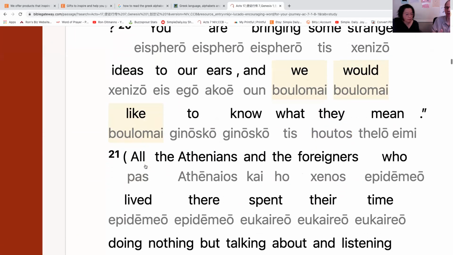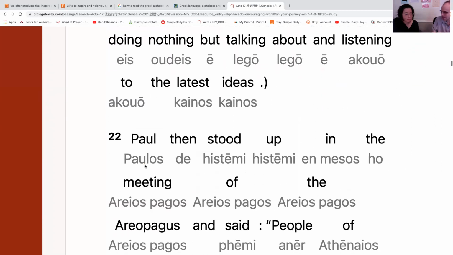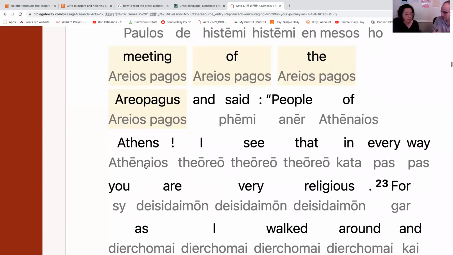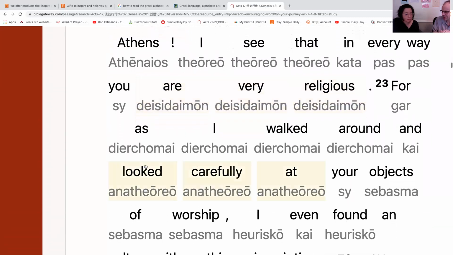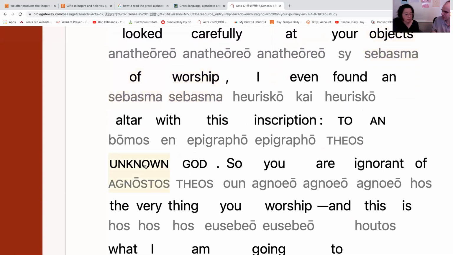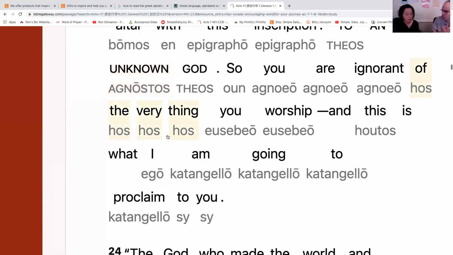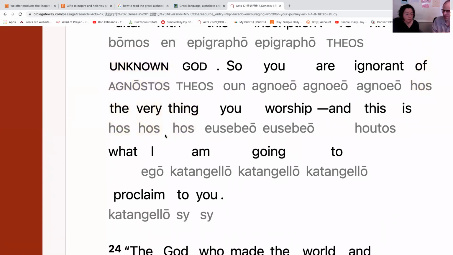And so he's going to speak to a polytheistic audience and appeal to them saying, look, there is a God that you worship as unknown, but I'm going to tell you he is a known God. And that is the God of the universe that the Jews actually worshipped. But he's going to speak about God in those terms.